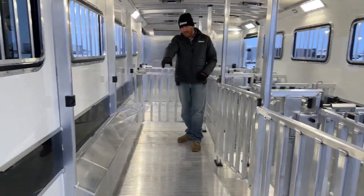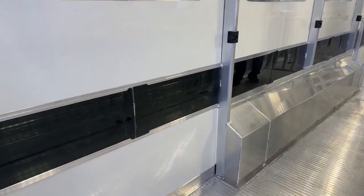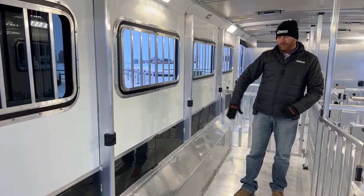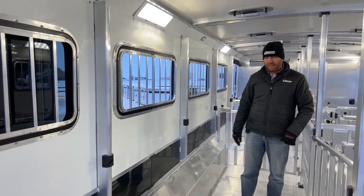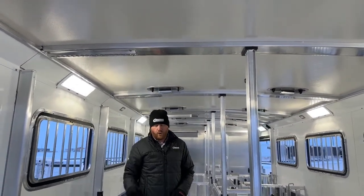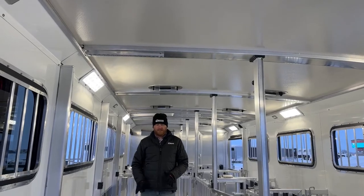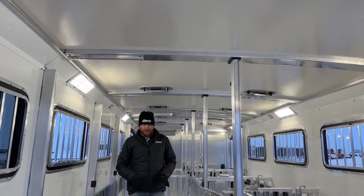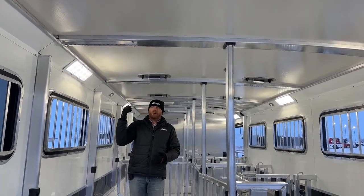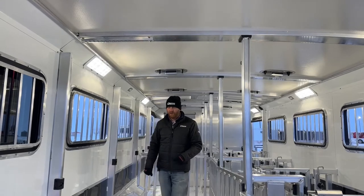Here's a good look at that plexiglass on the inside of that exterior fold-down slat — it just allows it to seal up a little bit more. We also lined and insulated the walls, from the floor up, and cap it off with the insulated roof that's standard on every single Cimarron. This makes a massive difference — 20% cooler than an aluminum-sheeted roof by having this insulated roof. We're trying to keep these projects as comfortable and cool as possible, and in the winter months when we need to put some heaters in here, it's going to help keep it nice and warm for our animals as well.